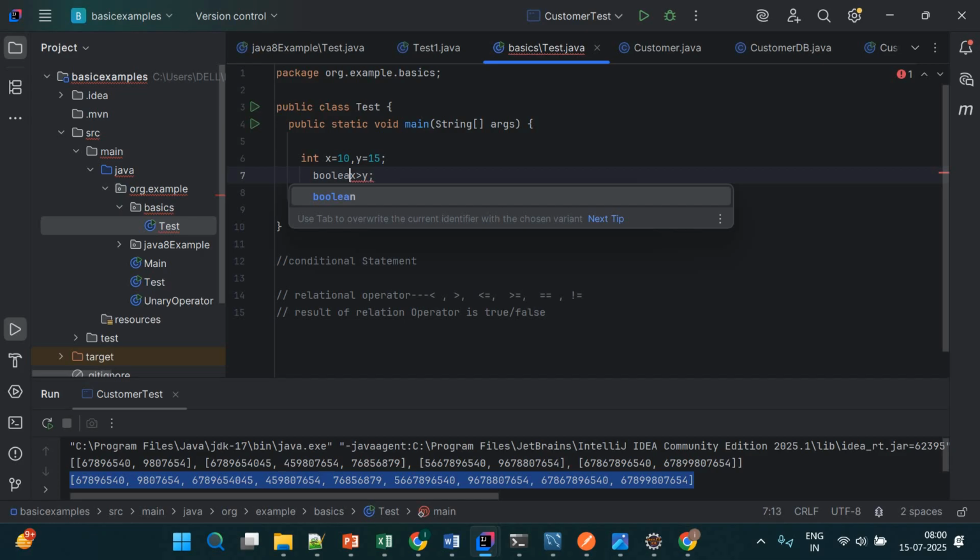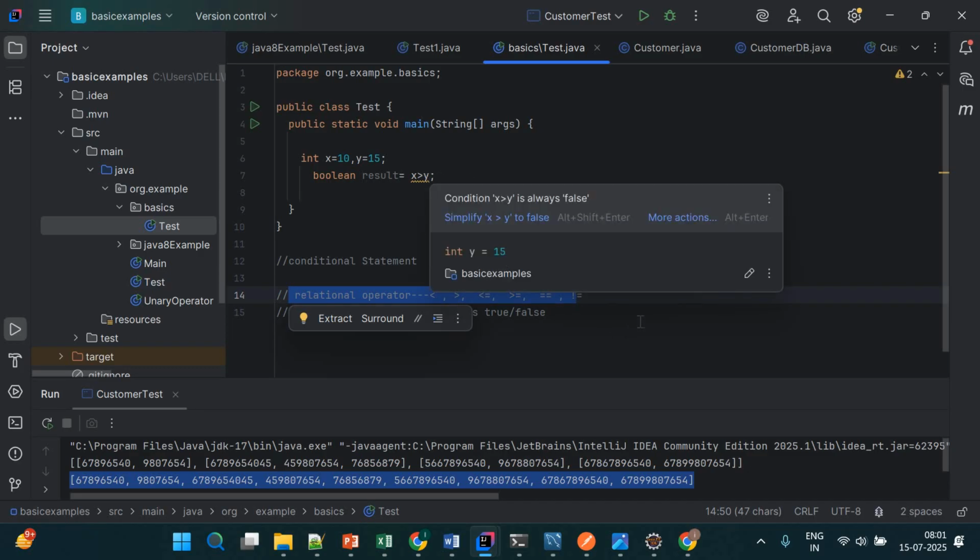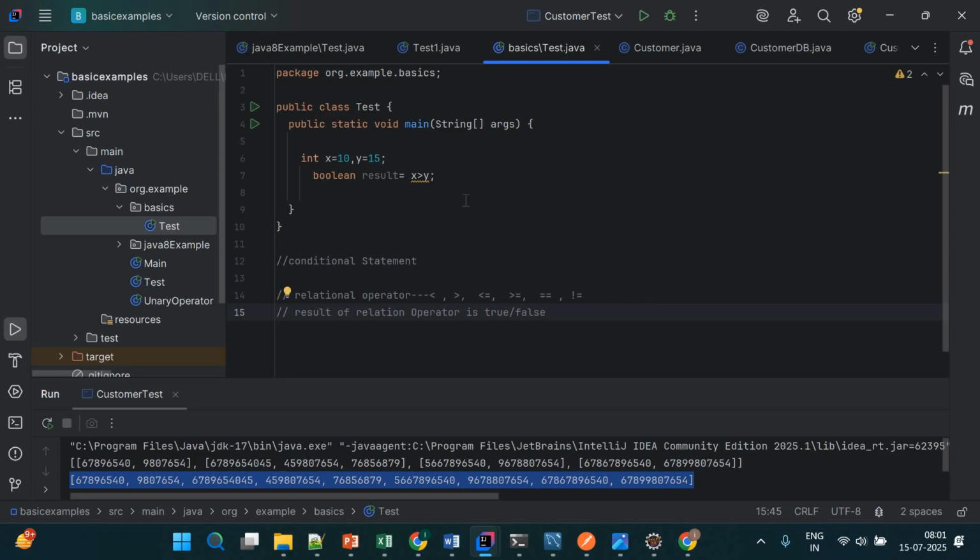So here I will use boolean result equal to. You have to understand what a boolean is. Boolean is something which will store either true or false. All the relational operators that we are understanding will always return either true or false. If the condition is satisfied, it will return true, otherwise false. Here x greater than y, x is 10, y is 15. 10 is not greater than 15, so it will return false.